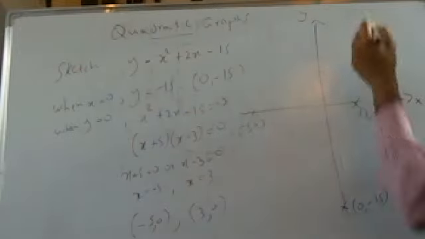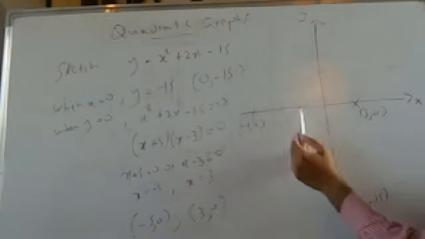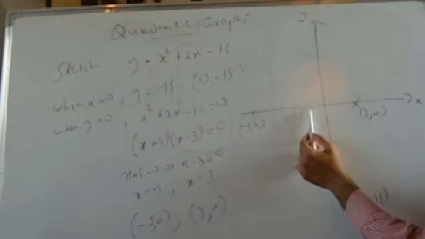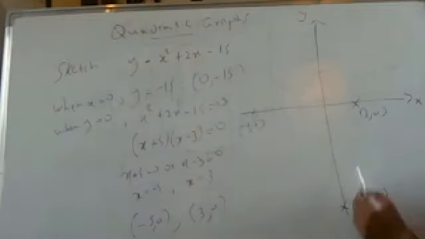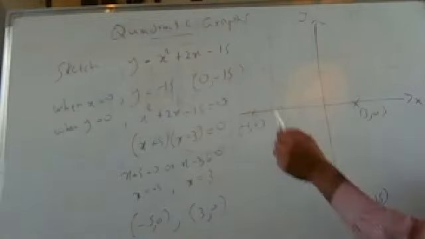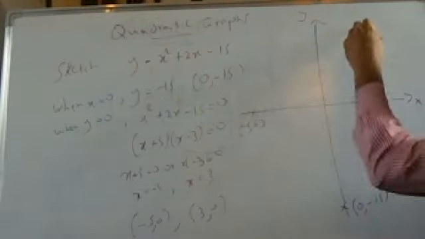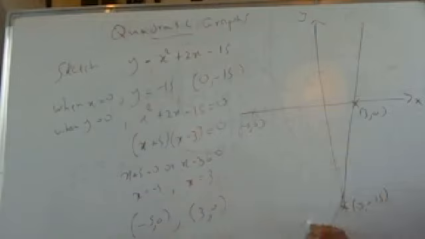Before you draw it, just take a moment and see where this graph is going to turn. If this is 3 and this is minus 5, the midpoint is about here, minus 1 roughly. So it's going to turn after going down from here, somewhere down here. It's very important: not every graph is going to turn right in the middle, because this side is longer than this side. So it's going to go like this, then turn about there, and then come back like that. So there's my graph. That's how you sketch a quadratic graph.